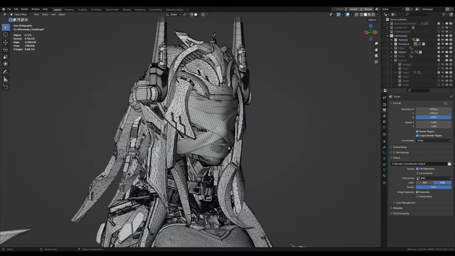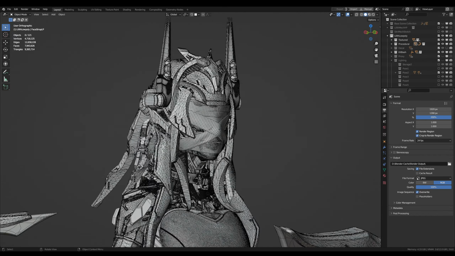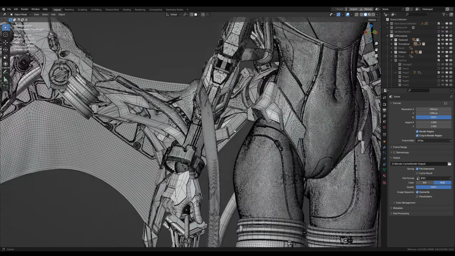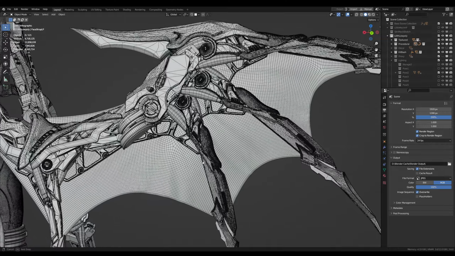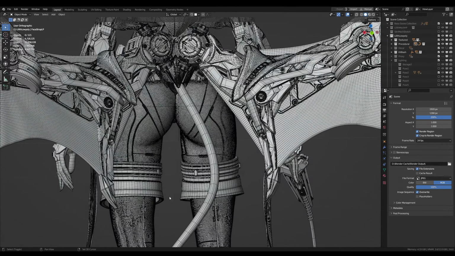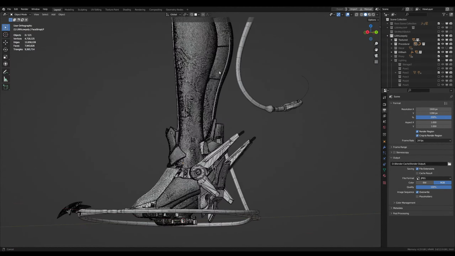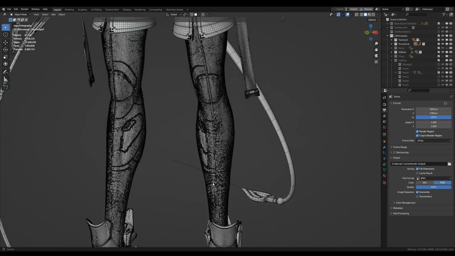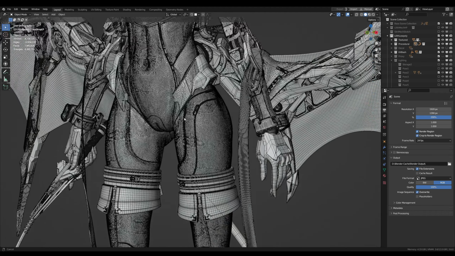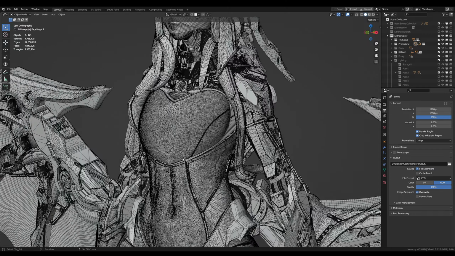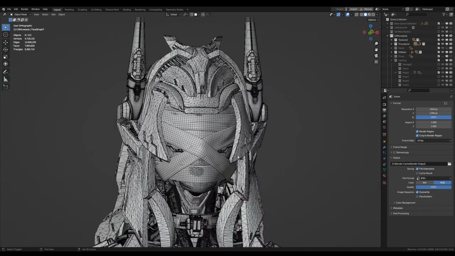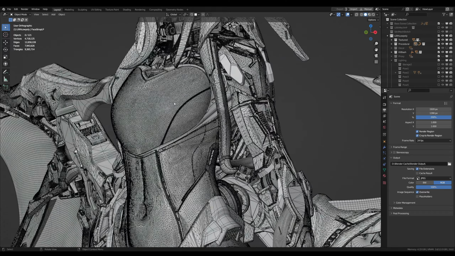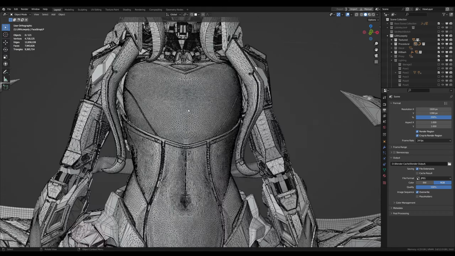Here we have Lilith's topology. Let me give you a look around. As you can see, most of her topology is just decimation. So I basically just use ZBrush decimate to take down the poly count of the high poly.